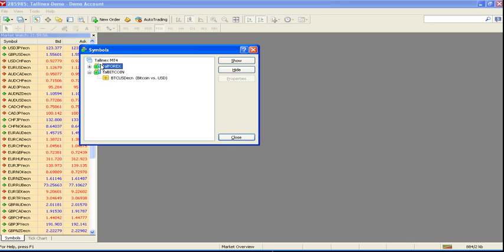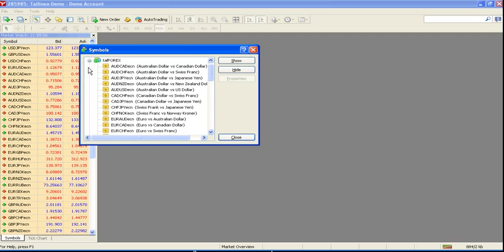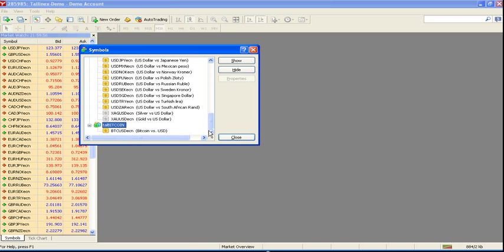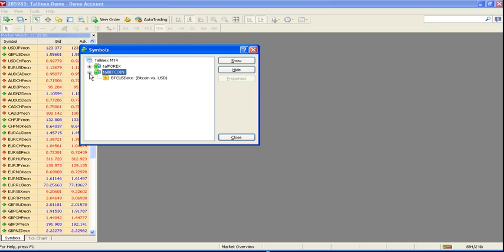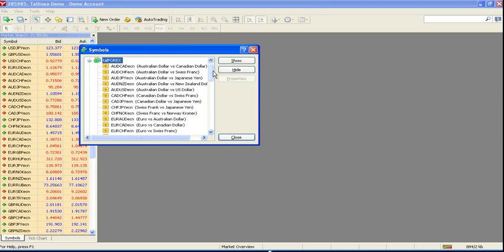And now here are two different lists of symbols that Talonex shows you. First is this one, very comprehensive. Then let's go back up, minimize that, expand, and you'll see in this Bitcoin one, there's only one listed. So let's go back up here to the Forex, and this is in Talonex.